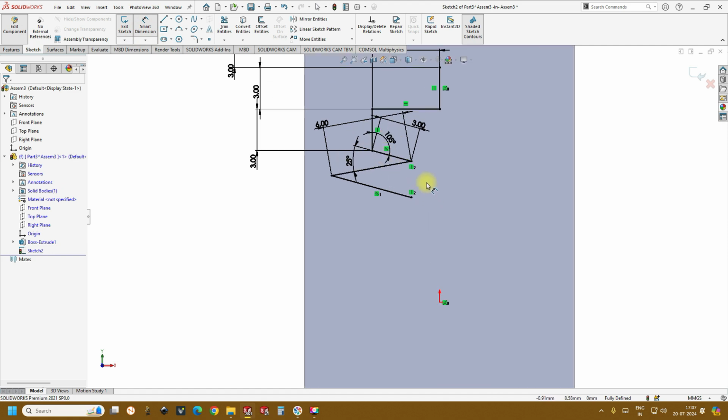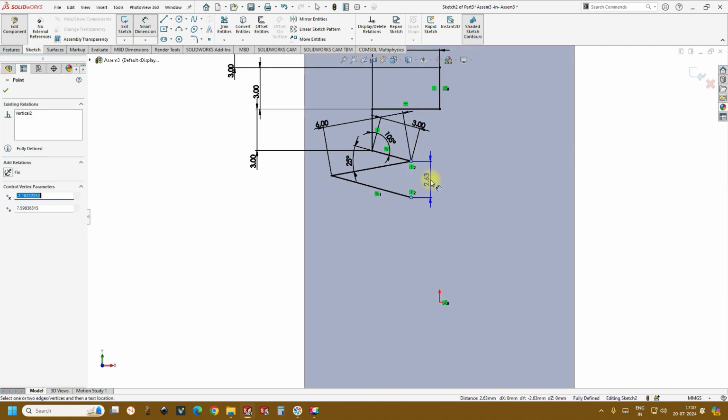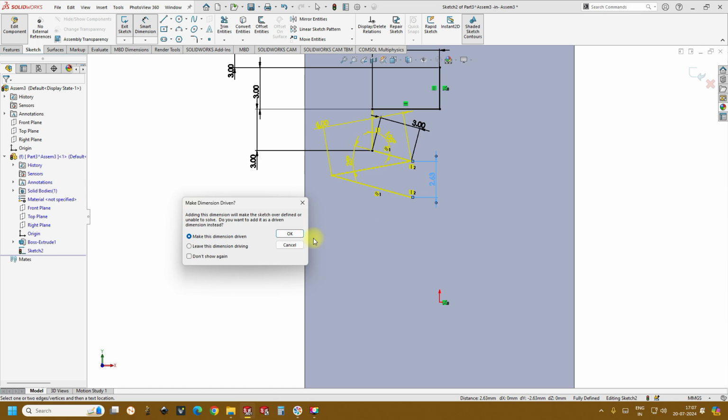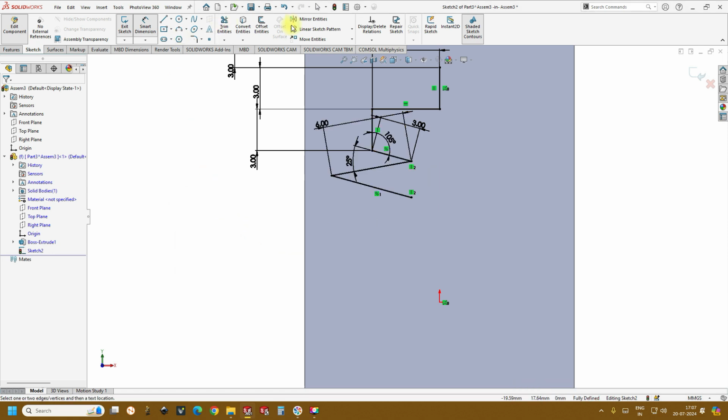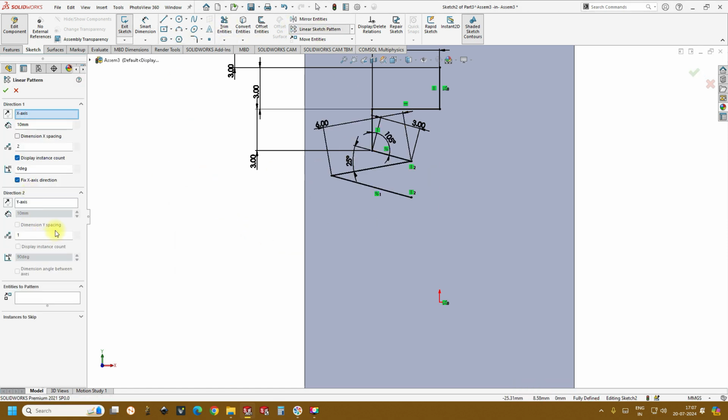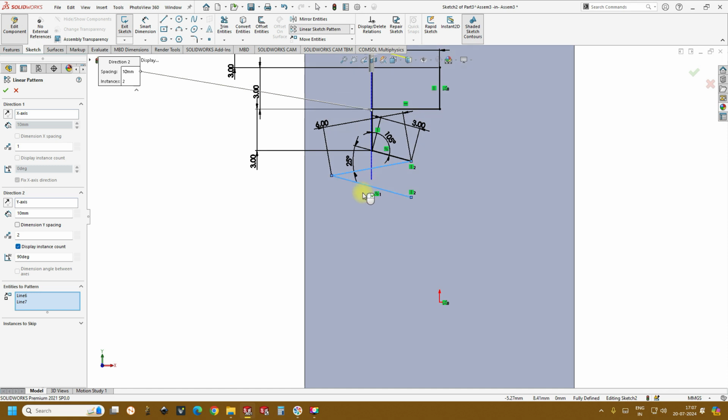Go to smart dimension, check the distance. This is close to 2.63. Okay, come back, linear sketch, select the entities and give the distance as 2.63.